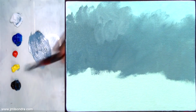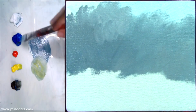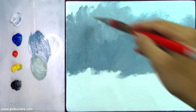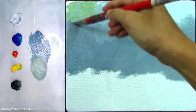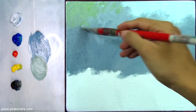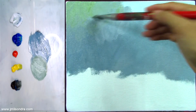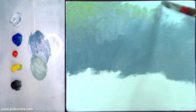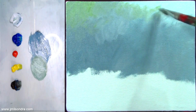And I'm going to add greens. So I'm going to use the yellow and the blue and some white. There you go. You can use the punching or the tapping technique. You can just spread it, something like this. There.